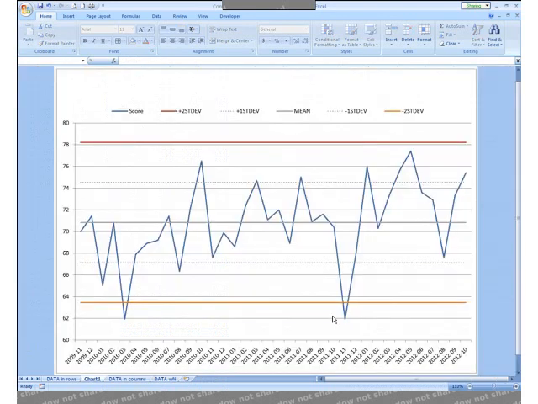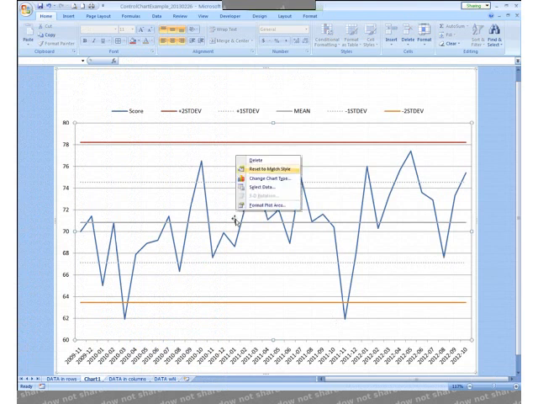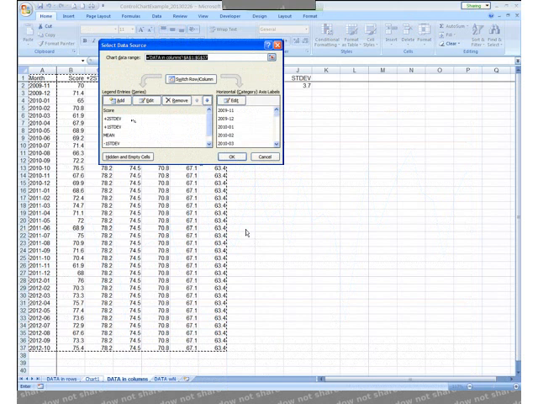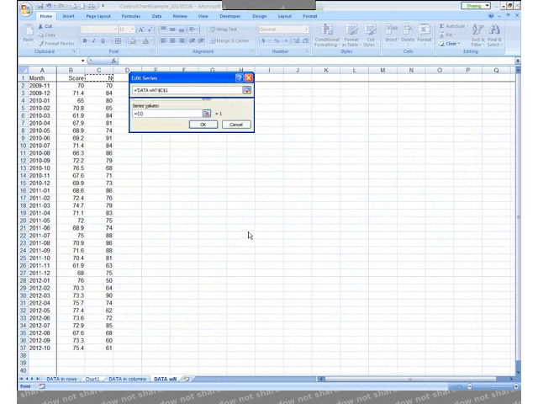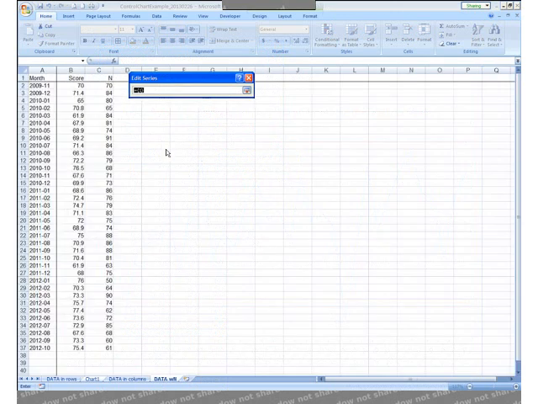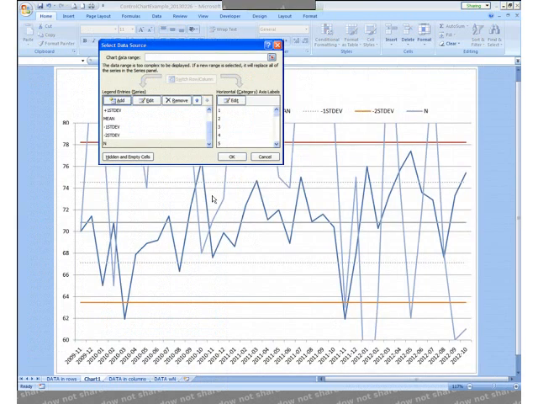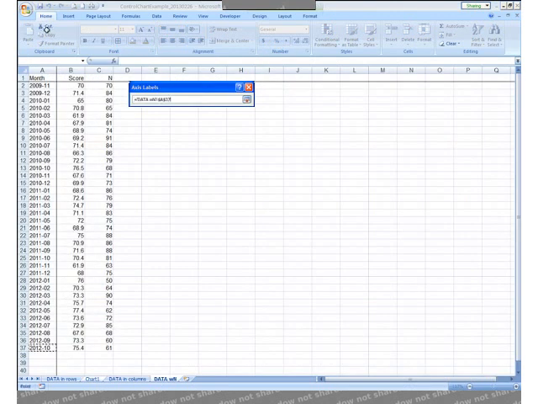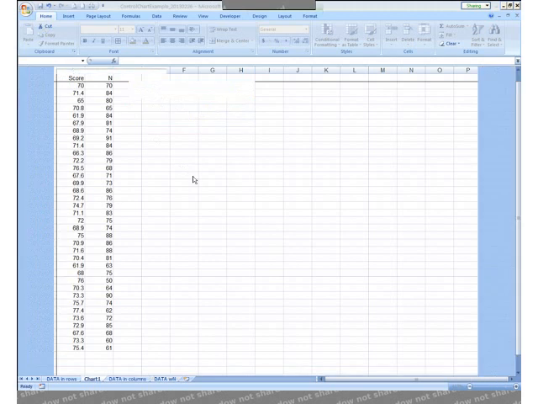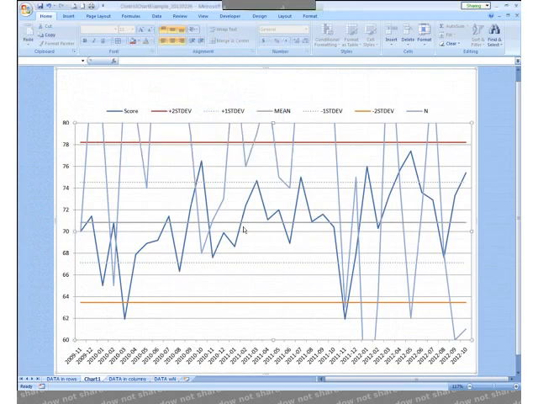I'm going to click anywhere in this chart area, and then again, I love right mouse click, select data, and I am going to add a data item. Series name, I'm going to go over here and I'm going to say N, and then series values. I'm going to go into that sheet, highlight that, and then it's going to be the same axis, so I'm going to click on that, and I'll go back over here, and so it's the same month. Highlight that. Say OK.